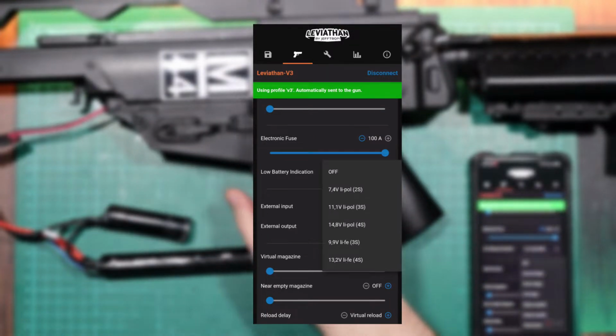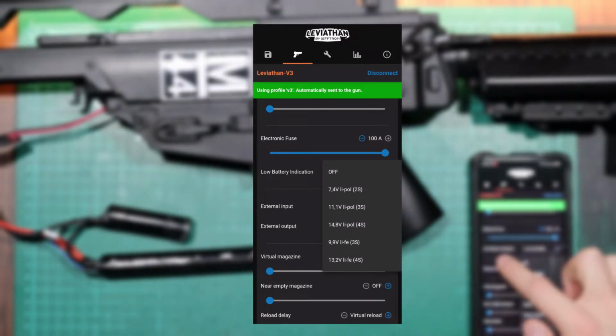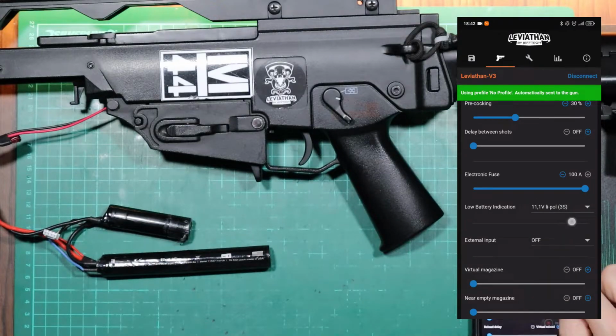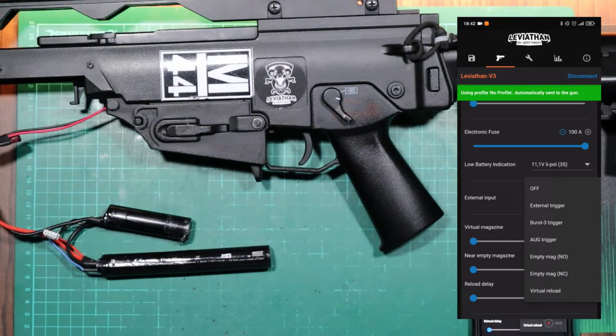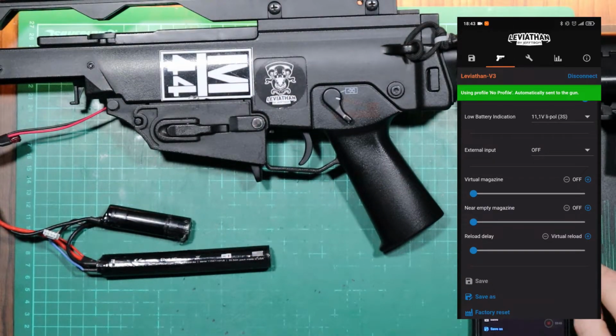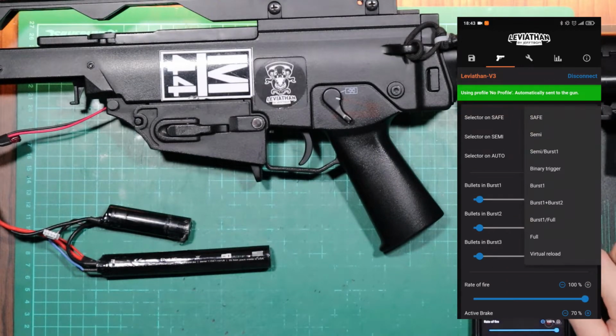The system can also inform us when our battery is approaching discharge, and when the value reaches the minimum level, the power supply will be cut off, so as not to damage it. As I mentioned earlier, we can extend the possibilities of the system thanks to free soldering points. In the application we can choose from such functions as external trigger, burst free button, AUG trigger, empty magazine detection or virtual reload button. The last function is a virtual reload, thanks to which we can simulate the need to reload the replica with a fixed number of shots between 10 and 400.